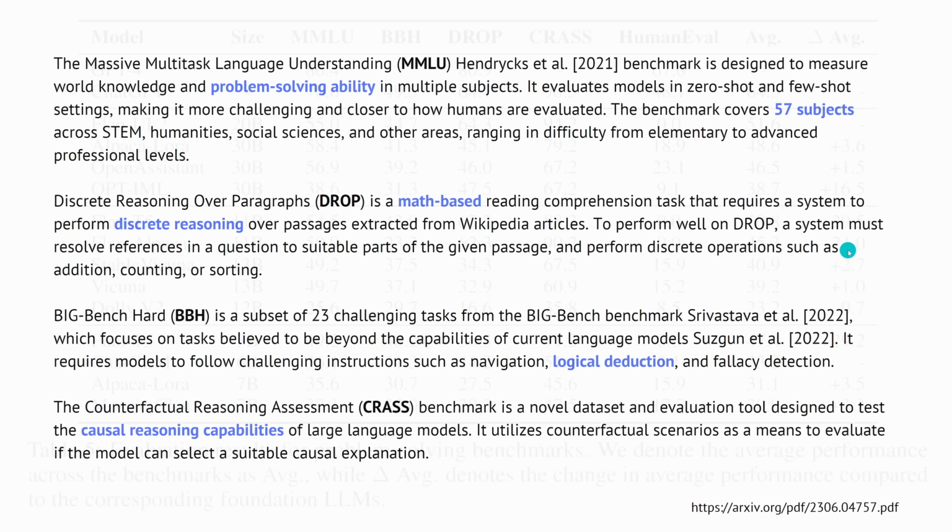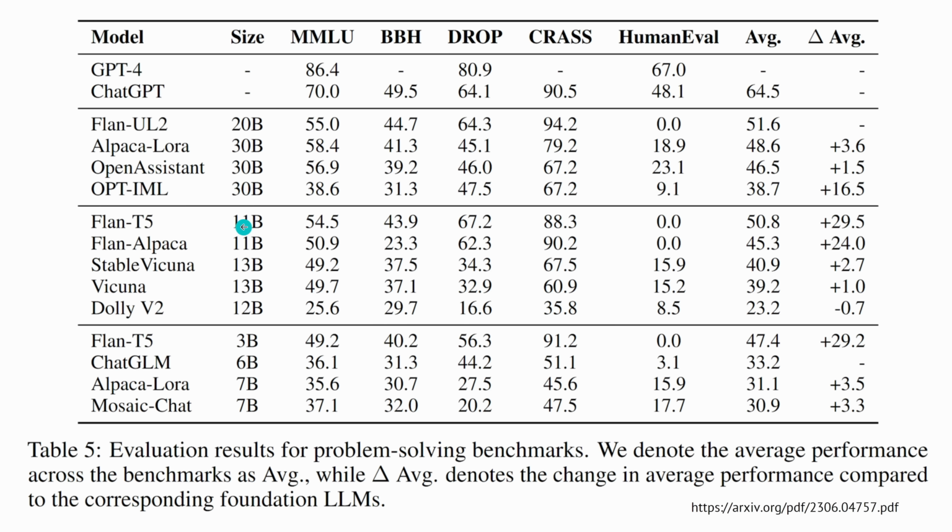And here are the pure data. Again, we have our OpenAI, and then you can see here the block sizes of the 20 and 30 billion parameter models, open source here about 11 to 13 billion, and here between 3 and 7 billion. And you might say, okay, so those are now the data. And I would say we focus here on the last 2 columns to have the overall picture.